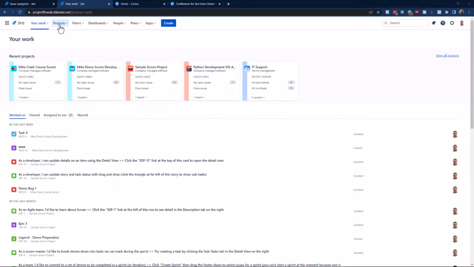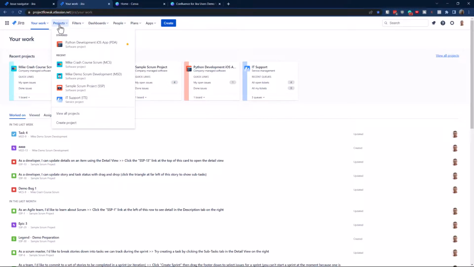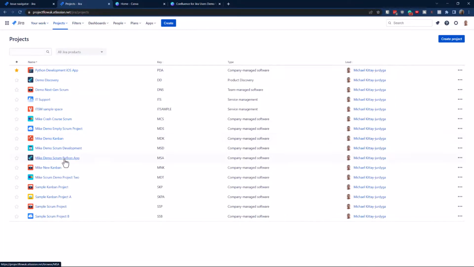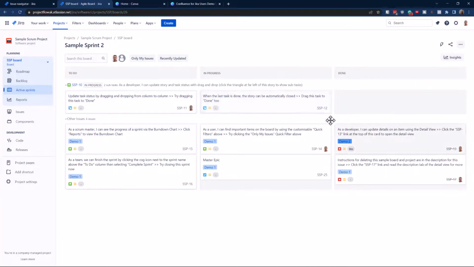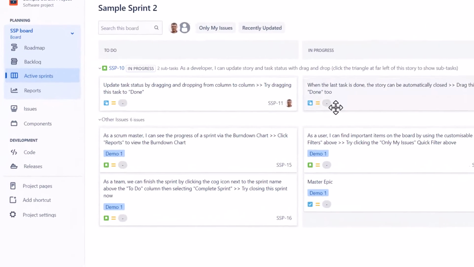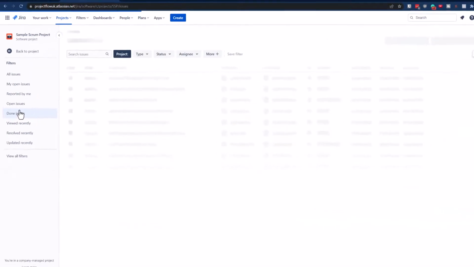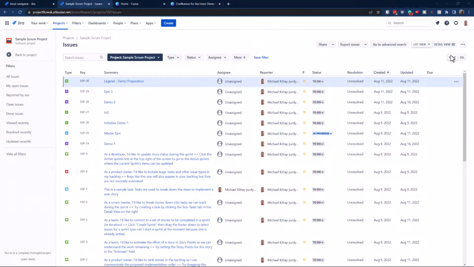In Jira Cloud it's a little bit different, but in Server it's simple. What we need to do is navigate to our project. So let's see what we have. We're going to go into my Kanban, or sorry, Scrum. By the way, the project doesn't really matter, so I will navigate to my sample project. I've got a sample project with some sample issues, as you can see. Now let's navigate to issues.